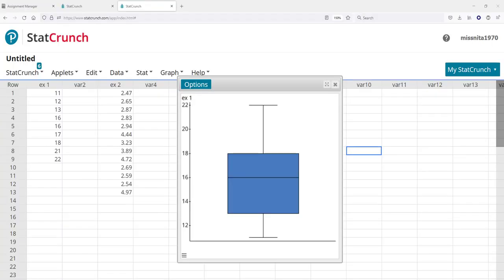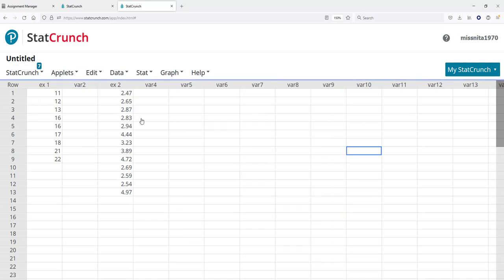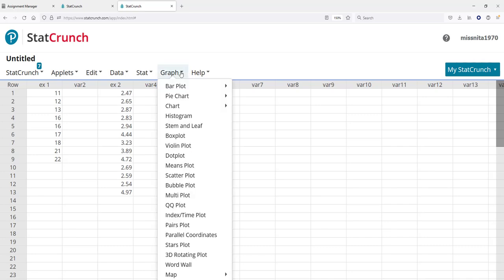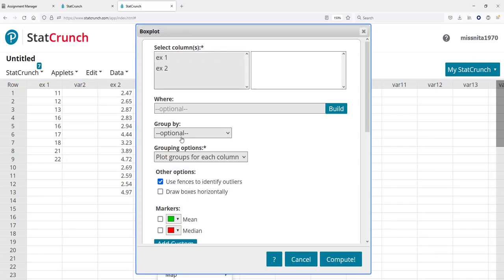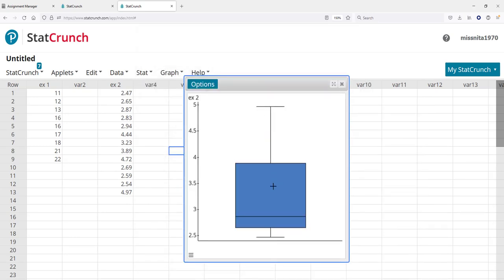Go to StatCrunch. This data set is one that I actually took from a problem in your homework, similar to the problem in your homework. So in this one, Example 2, let's go ahead and do a box plot. I want Example 2 and I hit Compute and it gives me the box plot.